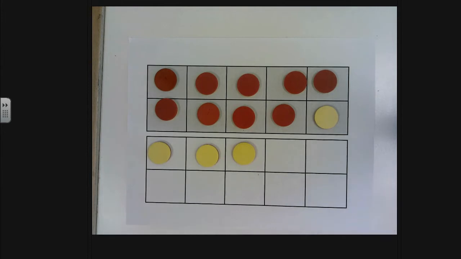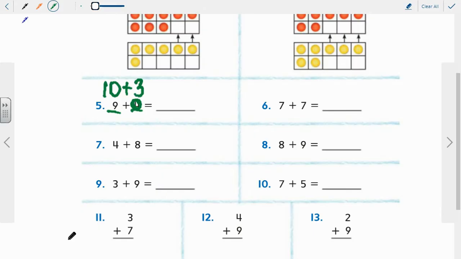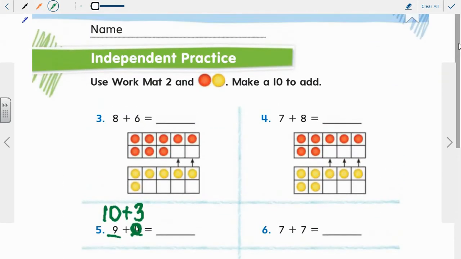All right, so if you don't have a 10 frame, that's how I'm going to ask you to think about it. How can you make a 10 out of the larger number? And just like we were working yesterday with counting on to add, we want to start with the larger addend, all right? But what I want you to do right now is do problems 3 through 16. I'll write that up here, 3 through 16 on your own. You can pause the video, do those, and when you are done, we'll go over them up on the board together, all right? So go ahead and do all those problems and then press play when you're done.